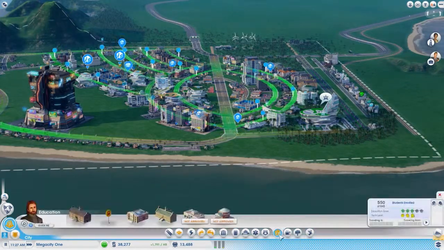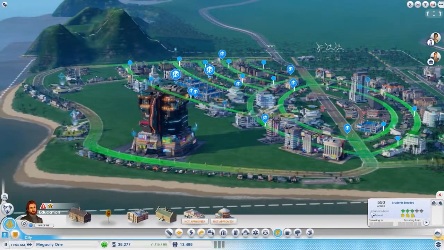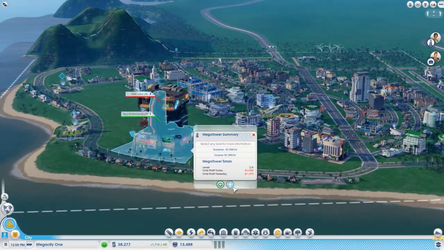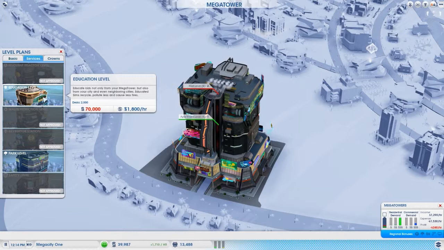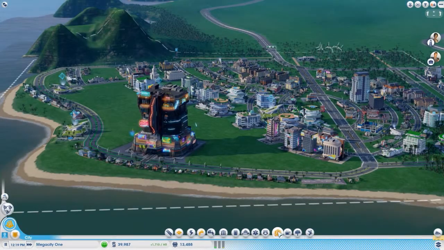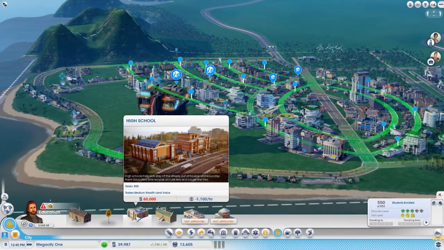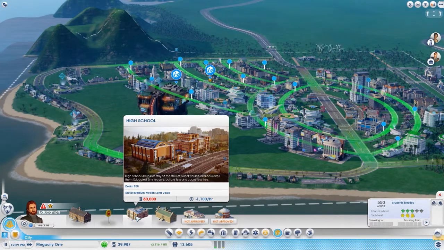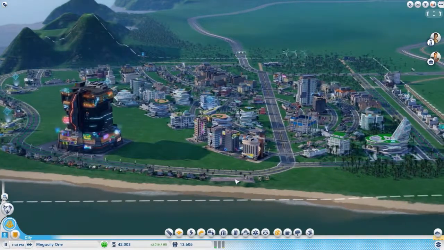I mean, it'll cost a fair bit. Jeez, I think we're going to need another school as well. Maybe we can do an education level on the mega tower once we can afford it, because we've got it unlocked. Geez, 70 grand. And 1800 per hour. That's expensive. Although it's got 2,000 desks. So it's good capacity, but it's really expensive. I mean, how much does a high school or something cost? Well, a high school is 60,000 and 1,100 per hour, and that only has 800 desks. So once you've upgraded the high school, an upgraded high school is probably more expensive than that level. So maybe it's worth it anyway.